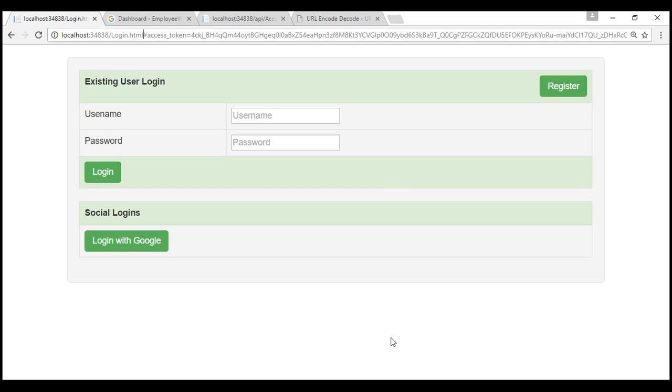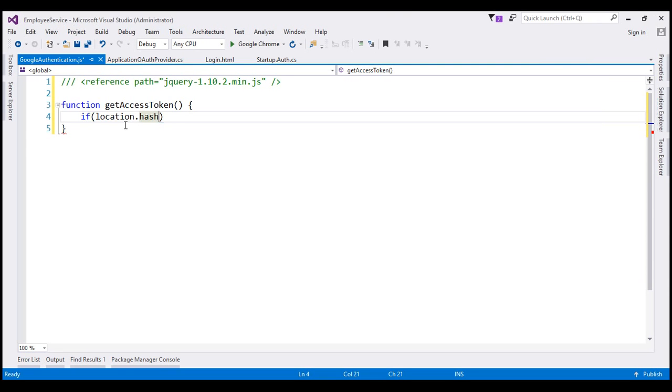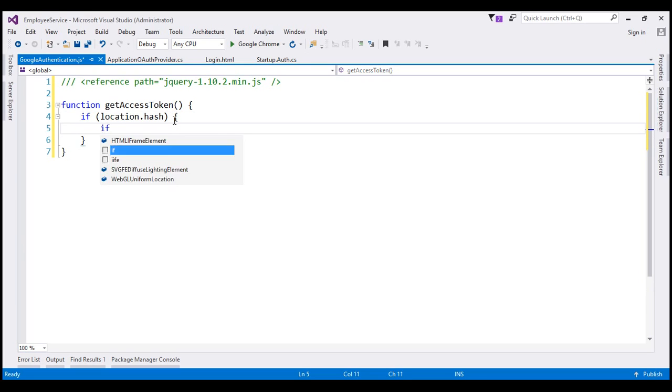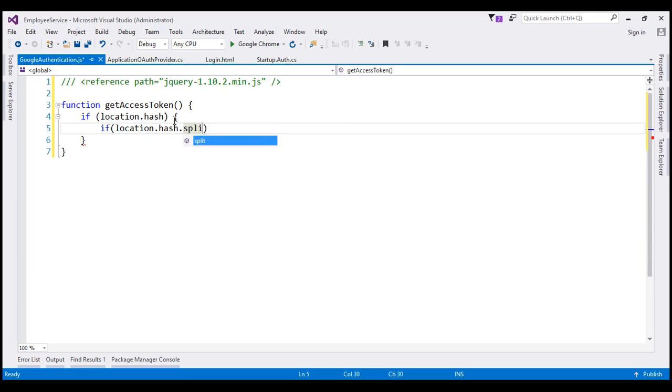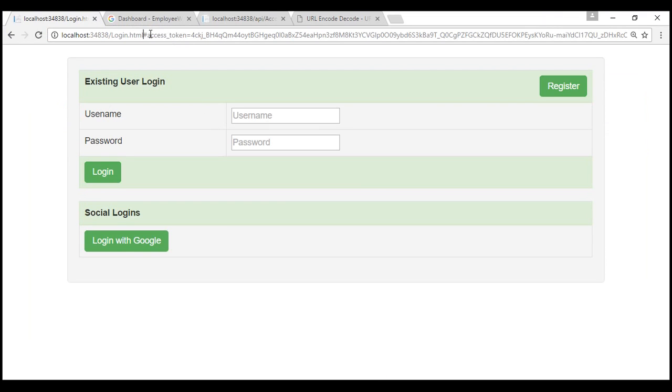Okay, so if location.hash is true, meaning if there is a hash in the URL, and if location.hash.split, and we are going to split using this string access_token=. So we want to split it using that.